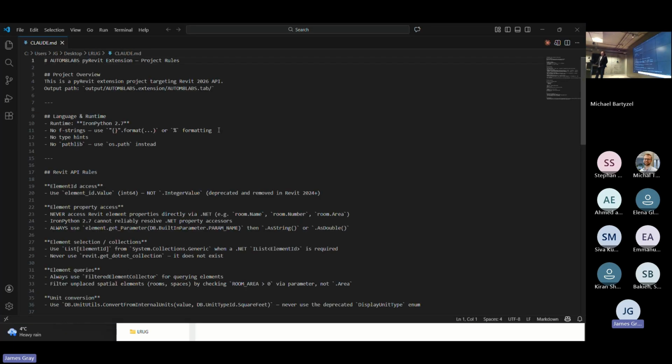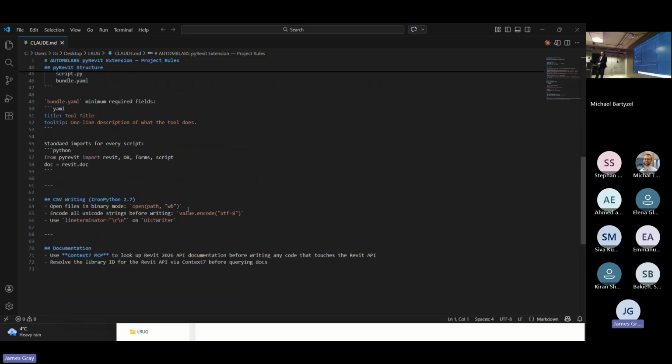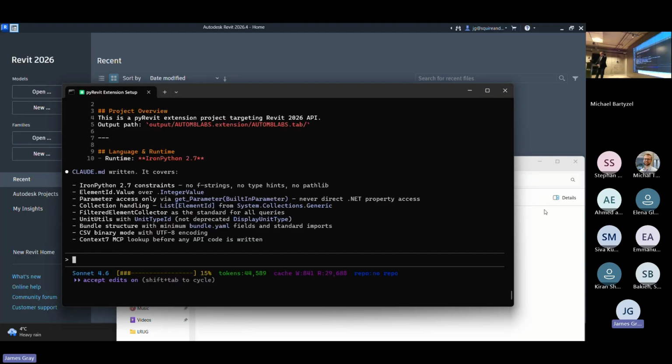Once you get one of these built, you can just reuse it on other projects. So you just keep going with it. It's also quite good practice, telling it I'm in this file, you've got to develop this for 2026, you've got to use IronPython, and you've also got access to these MCP servers. You can also tell it that every time I place an error in, just remember what I pasted in, because then it learns as you're going along. The idea behind it is you're trying to build up a knowledge base behind this thing as well. So we've got our Claude MD file.